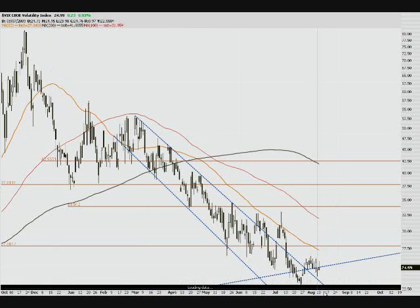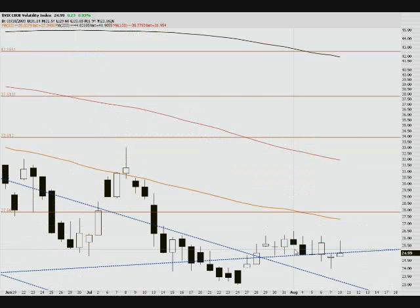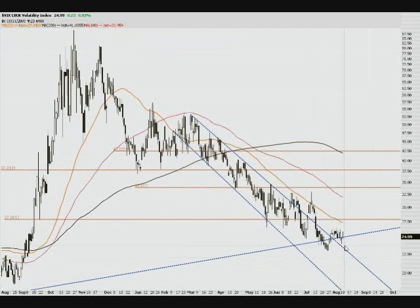So the key is reversal signals in a side move aren't as clear, as you can see right here. I mean, this is all sideways. This is all chop. This thing wants to do something. It's doing one of two things: consolidating to make a run up, or consolidating to make a run down. That's what we're looking for. That's what we're watching. That's why this trend line is key. It's hanging to it like a magnet. So we've got to keep an eye on it.